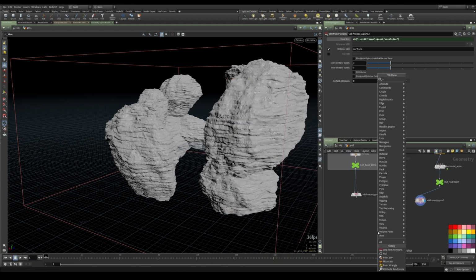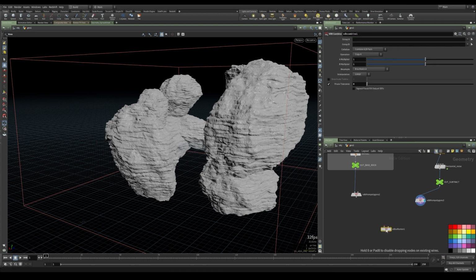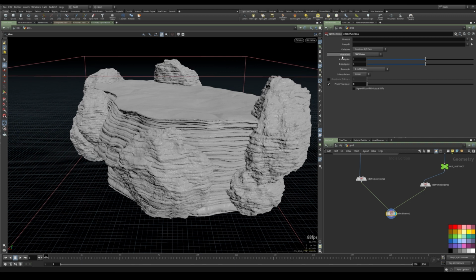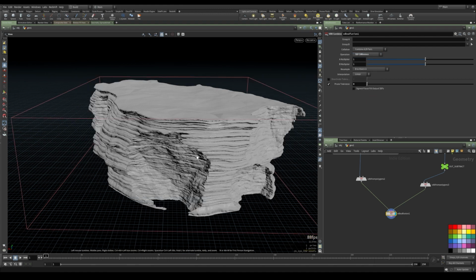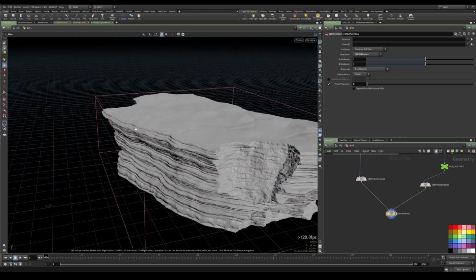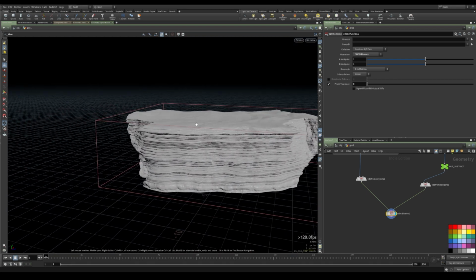So now we can use a VDB SDF union to combine those shapes. So let's plug the base rock on the first input and the other rocks on the second one. By default, it's set as a SDF union. We want to do a SDF difference. So now we have our pieces subtracted from the base shape.